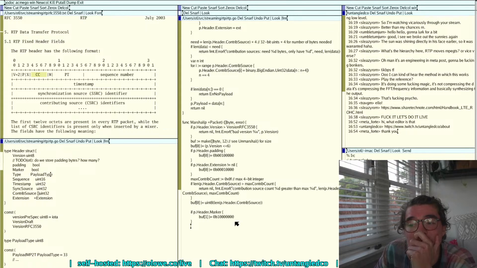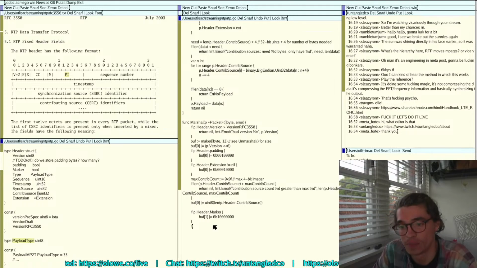Okay, so we've done that. Next up, we want to get our payload type. This is going to be our payload.